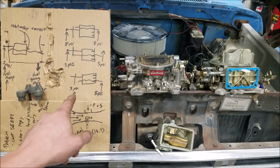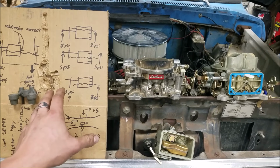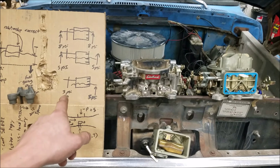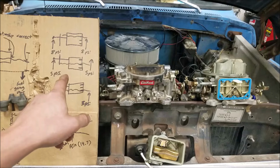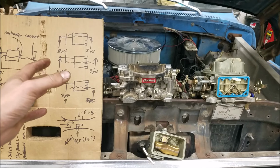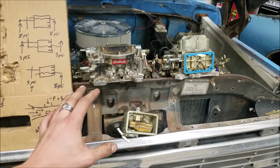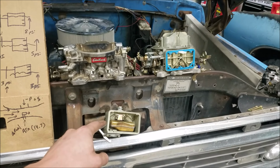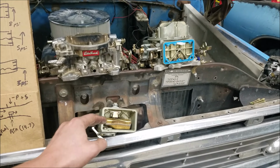To give you an example, as you increase pressure, in order for that float to do its job and close off the needle and seat and regulate the fuel coming into the bowl, it has to push back with the same force as the force pushing on it. So as you increase pressure, that float is going to sit lower and lower in the fuel level. If you think of a boat, the more weight you load into it, the more people you put on the boat, the lower it sits in the water line. A float in a carburetor is essentially the same thing, but the float has a static volume. So as you push that float down, the fuel level, all things equal, is going to rise in the float bowl.